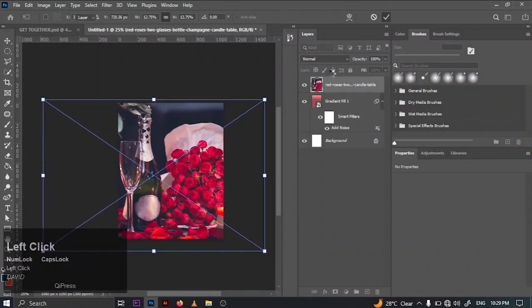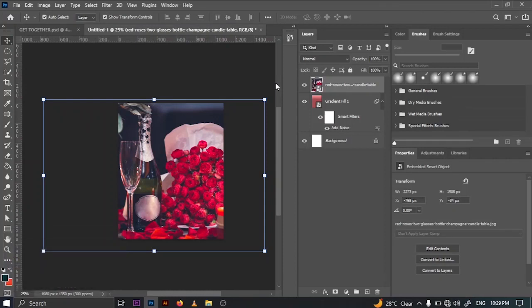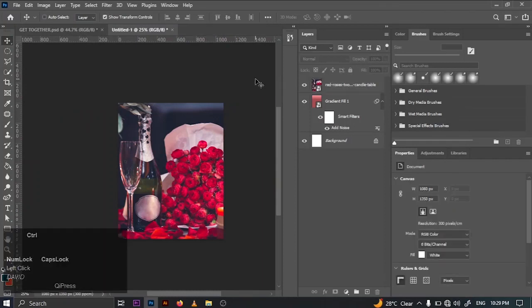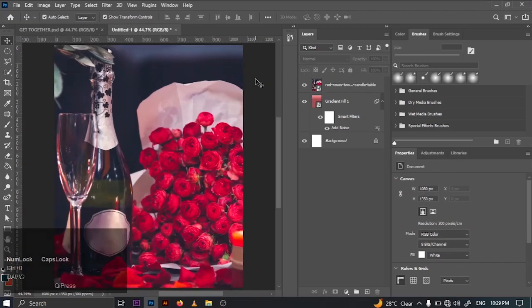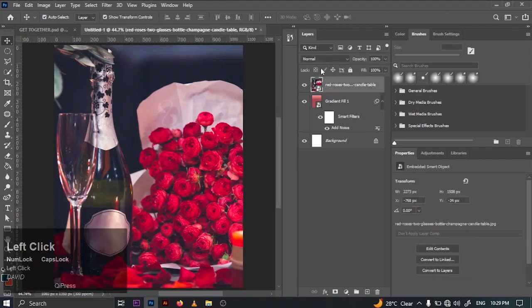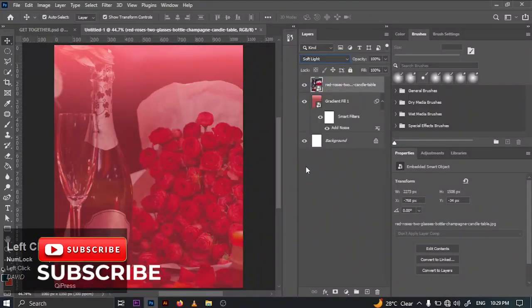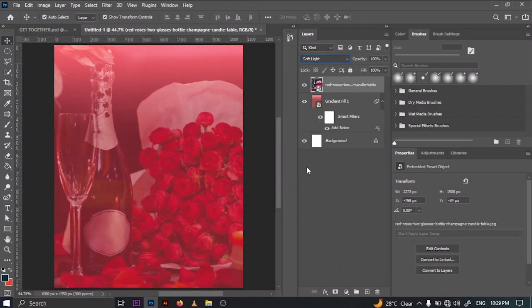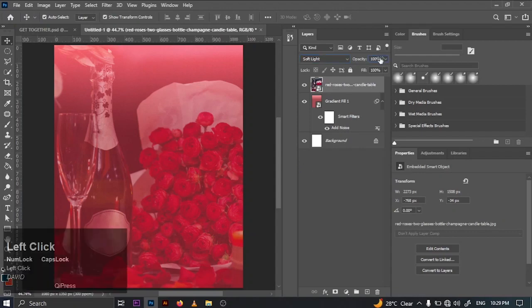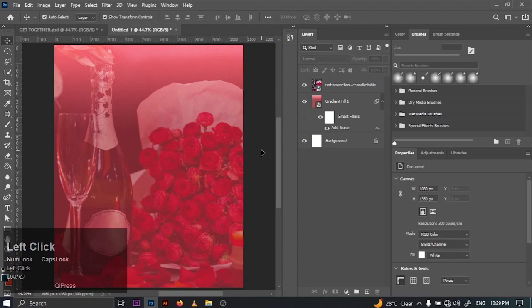Then we are going to change the blending mode to soft light. Then change the opacity to 90%. All right, we have this now.